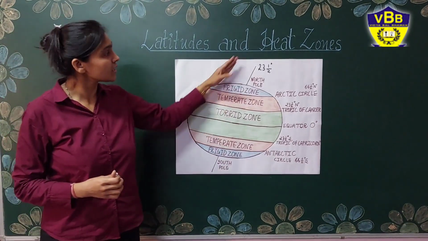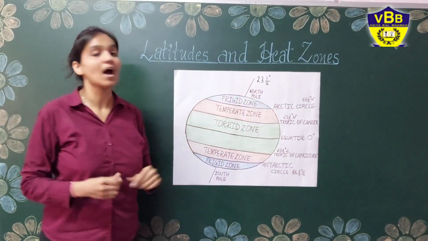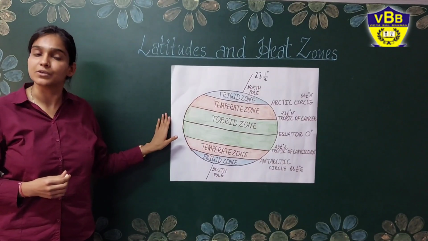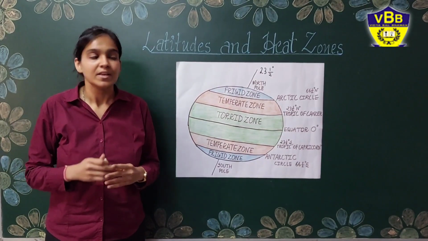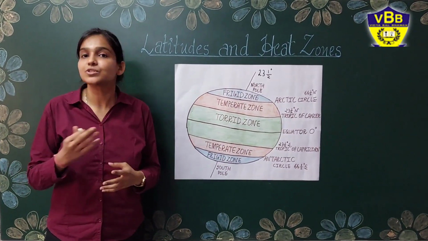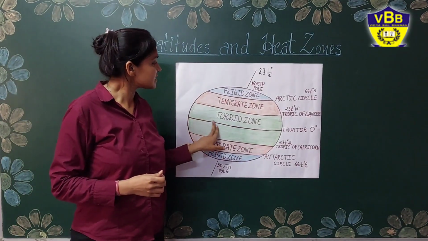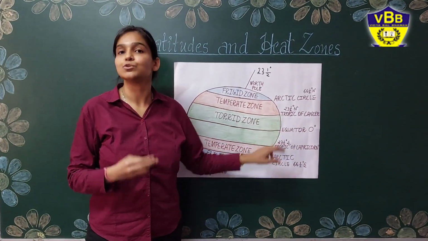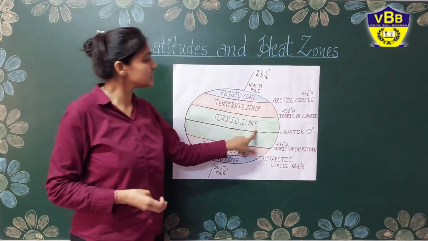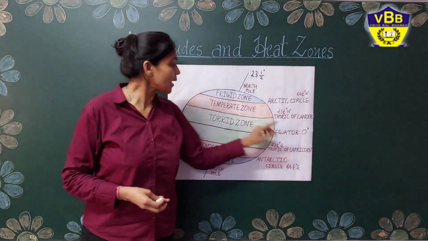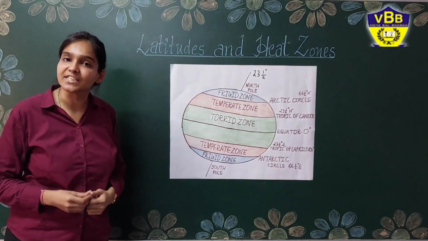As we know, our earth's axis is tilted. It is not straight. It is tilted at 23.5 degrees. Now, to study the earth and locate places on the earth, it has been divided by some imaginary lines, that are latitudes and longitudes. Today, we will study latitudes. You can see a line passing through the middle of the earth, dividing the earth into two equal parts, the northern hemisphere and the southern hemisphere. This line is known as the equator, and above the equator you can find some parallel lines. These lines are known as latitudes.